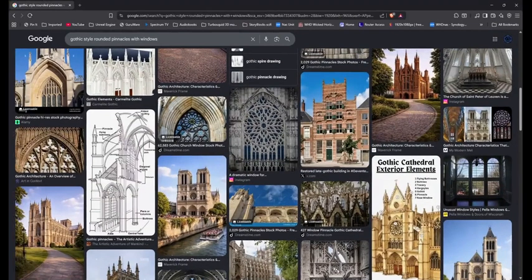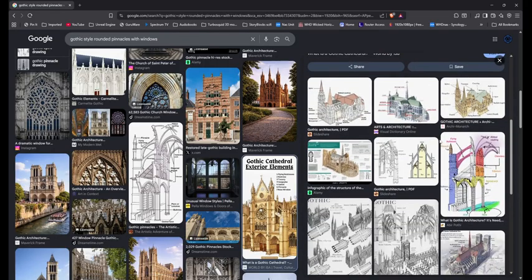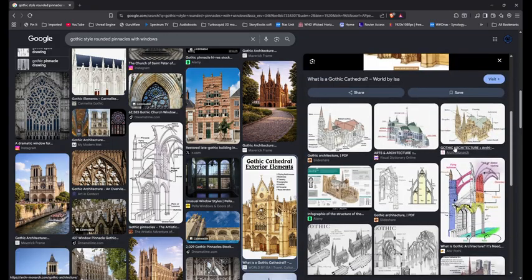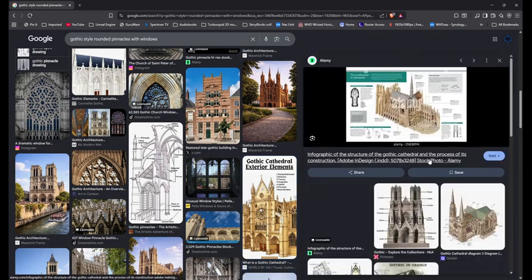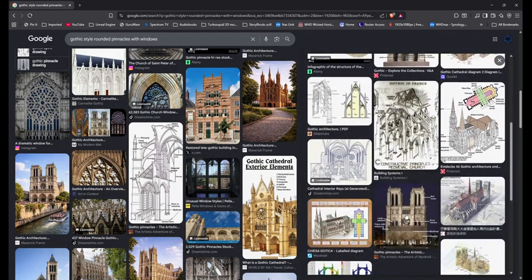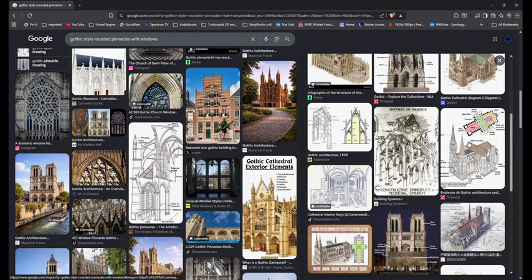But what I'm really looking to see is an example like this. So mine is going to be a bit more rounded than that.